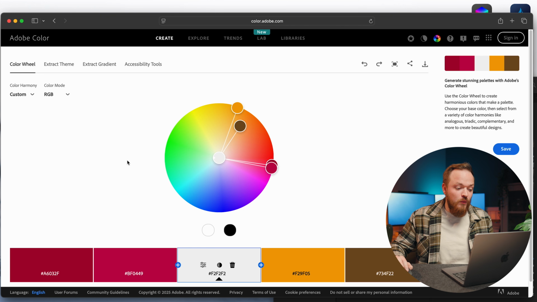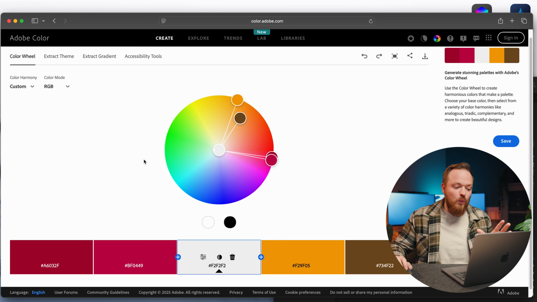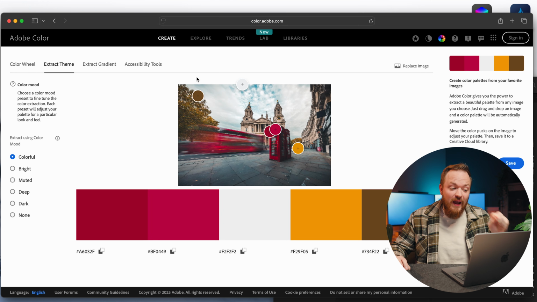And then go back to color wheel, you can see that this is a fairly good example of what you call a triadic color harmony. So it's where basically each color is evenly split. You can see we've got nice warm tones here. You've also got these pink, and then you've got a little bit of blue, although it is very unsaturated. And you can see where they fall in the photo if you go back to Extract Theme. So again, I probably wouldn't change any of the colors in this photo either.